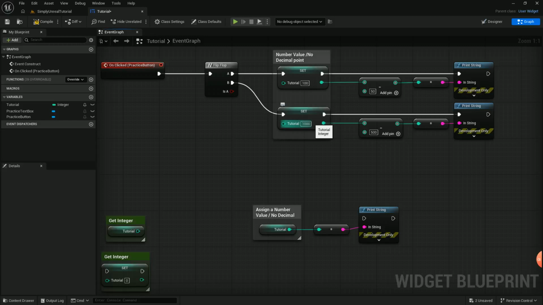And there's a reason for this because, for example, if you want to make a timer that counts down from 100 to 0, it's not going to count down 100, 95.5, 90, 85.5, 80. It's not going to count down like that.